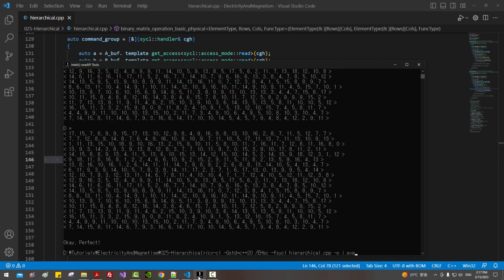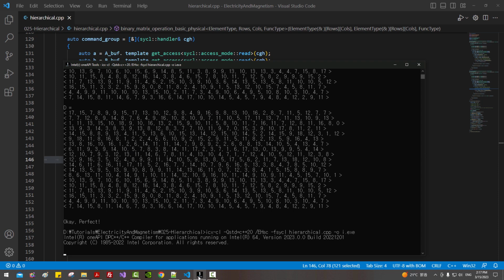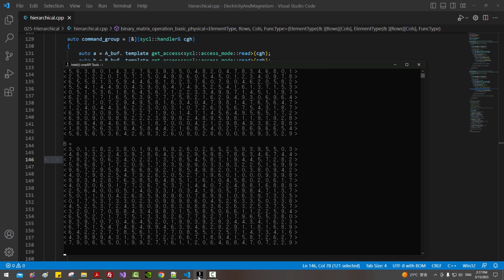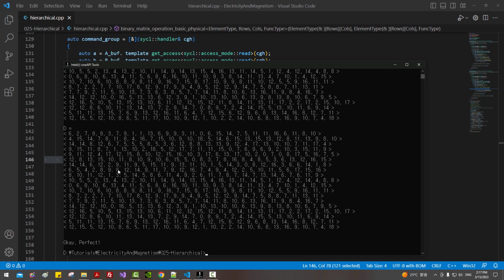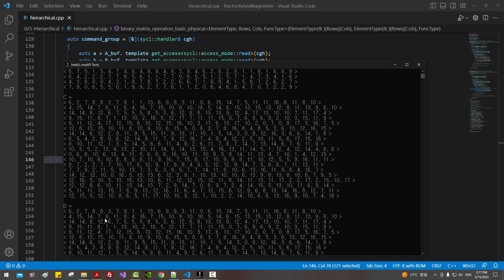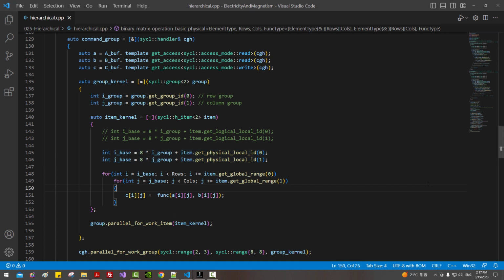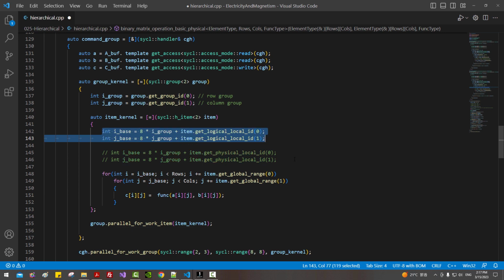We rebuild CLS I. Exactly the same. C, D, the same. If we disable it, restore it back.